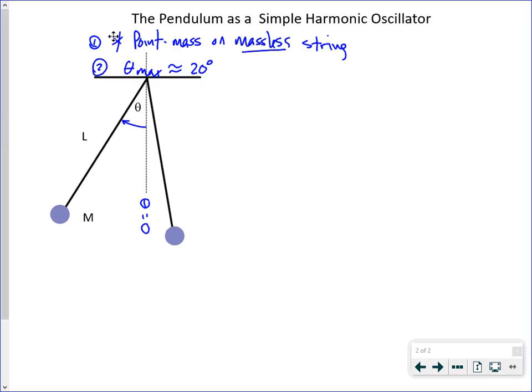All right, so at a couple different instances, what I want to show you is, we take this instance over here. I'm going to do it separately. So here's the object. Here's mass m at this instant. Now, free body diagram says we've got a tension like that, and an mg like this.